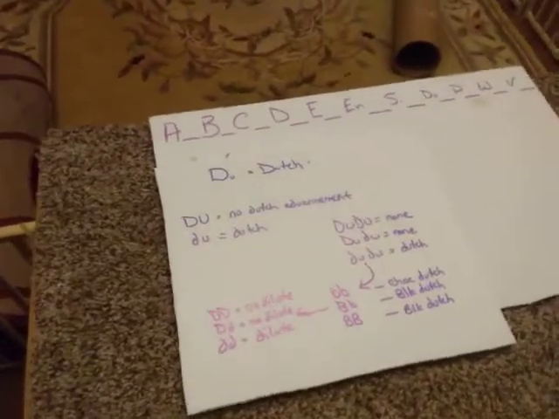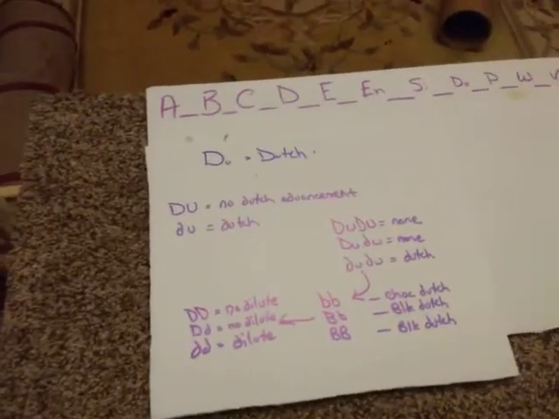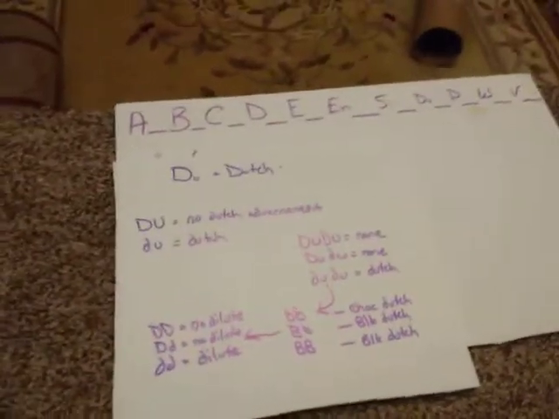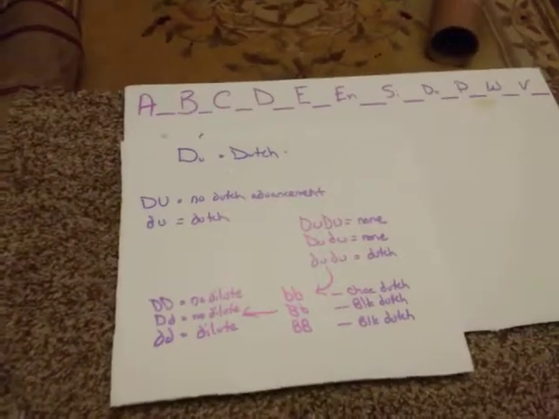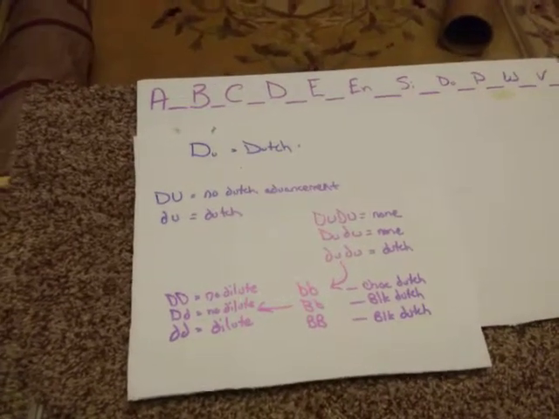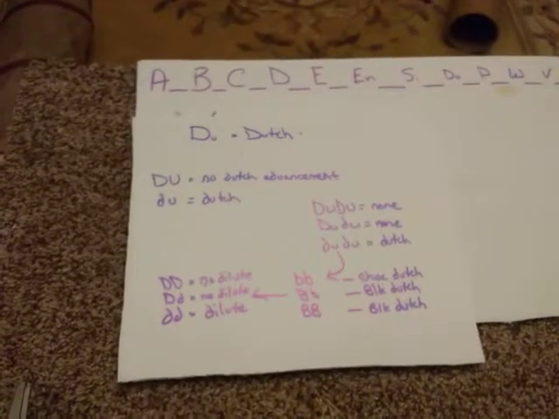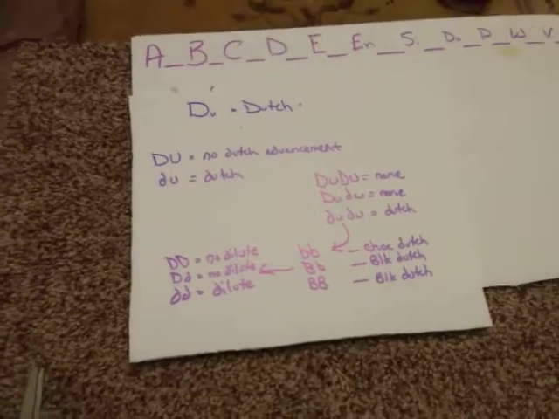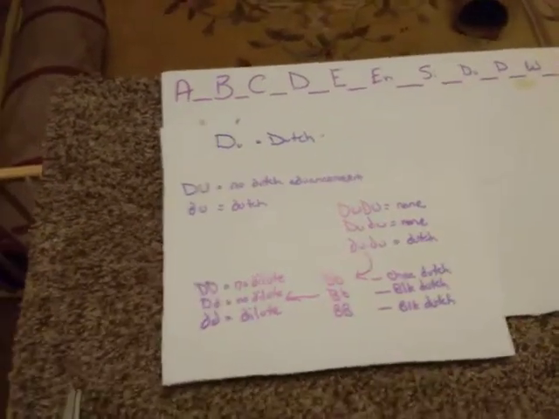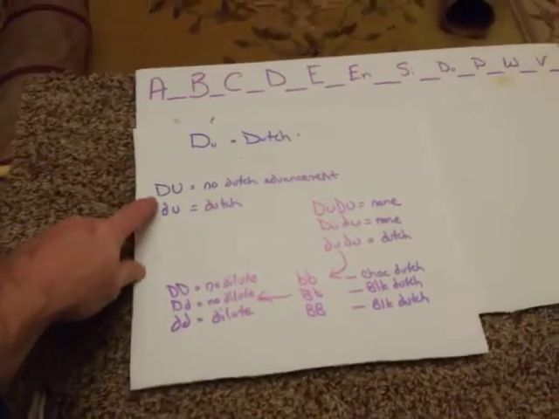If you're working in Dutch, whether it be black, chocolate, lilac, or blue, this is what we're going to be talking about. We're going to run through this and then show you how to do the genetics, how these all work together in coordination to produce those four different colors of black, blue, chocolate, and lilac.